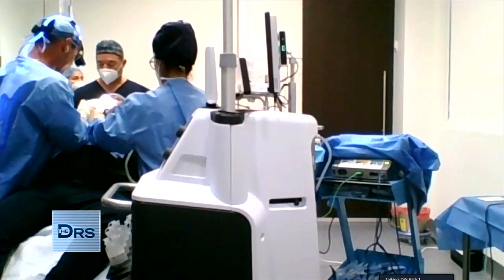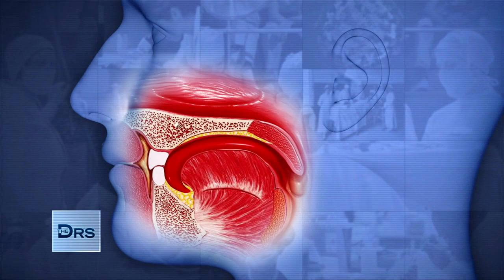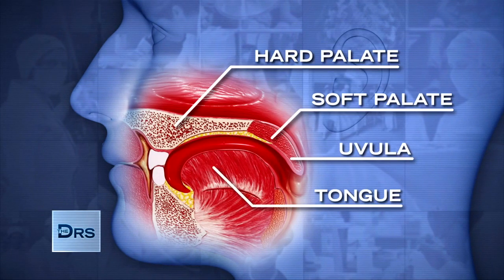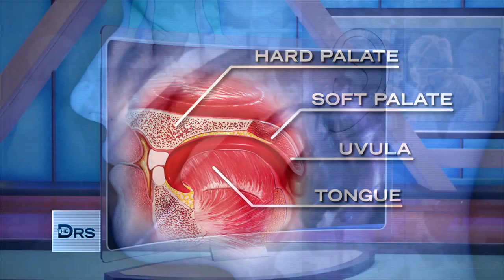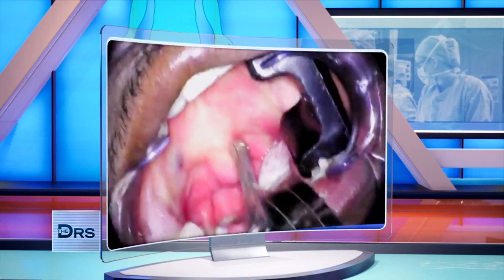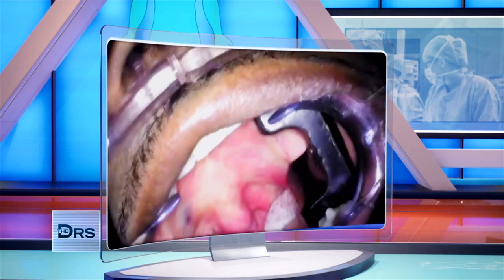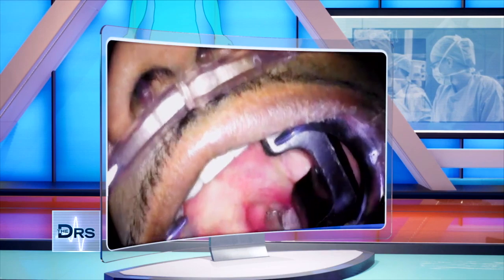Tell us exactly what you're changing anatomically. So right here, we're going to address the palate. The nose, the palate, and the back of the tongue or base of tongue can cause obstruction. But here, you see the normal edge of the palate is right here and right here. And extending down from that are what we call palatal curtains.